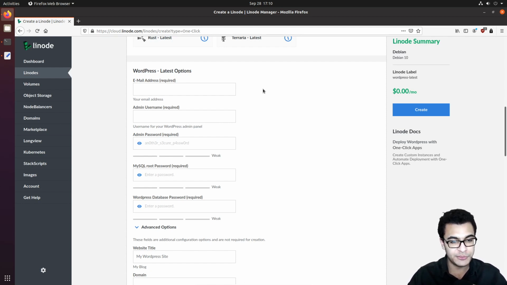So when you talk about the options, we can specify immediately right over here. Number one is going to be your email address. So this is where security actually begins, believe it or not. Now, some of you might be wondering, well, why and how exactly is that? Well, number one, when it asks for your email address, of course, you want to use an email address that you use regularly. That's very important, primarily because all your WordPress notifications are going to be sent via email, right? And they'll all be sent to this email that you specify here. Secondly, all security notifications or any other important system-based notifications will all be sent to this particular email.